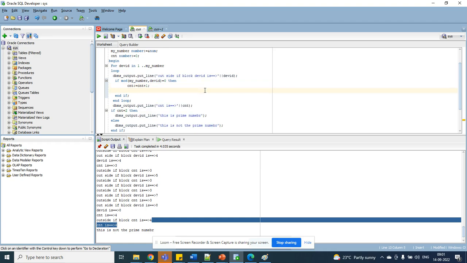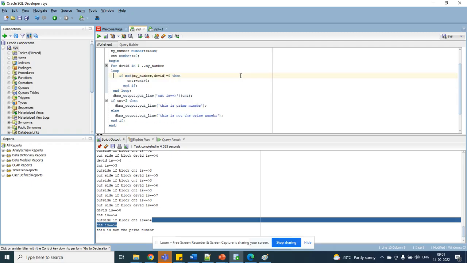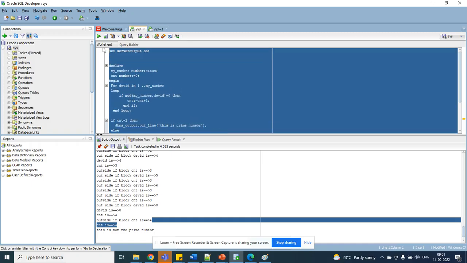But while deploying, while committing or saving, we should remove these statements, otherwise everything will come in the output. For me, it is required only at output time, whether it is a prime number or not, that we have to mention. So simply we can write this one.